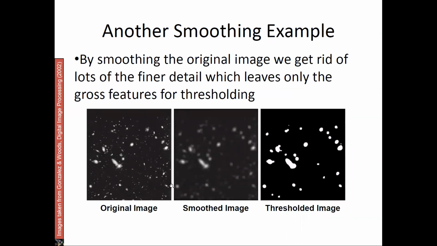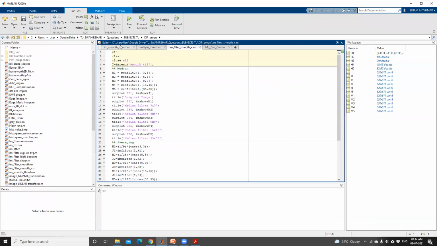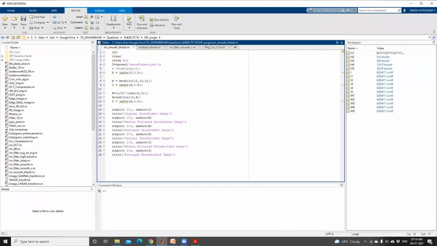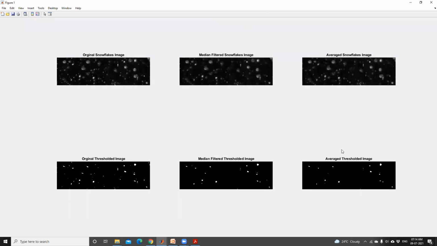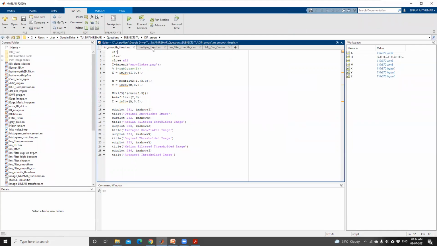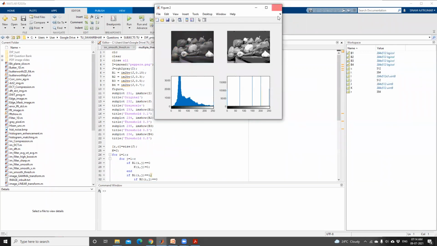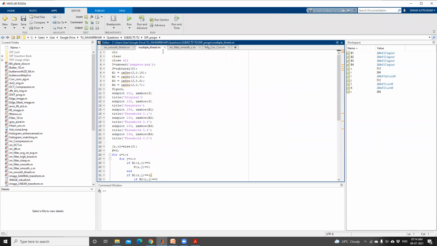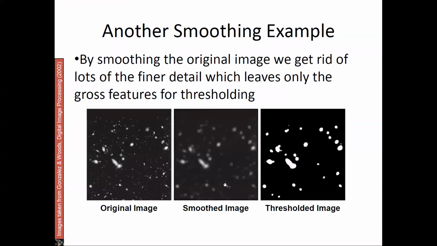We can take the original image, smooth it, and we can also threshold it. If you want to see this, you can see here the snowflakes image, the average threshold, and the median filter threshold. Similarly, if you apply multiple thresholds, I think I have shown this earlier.